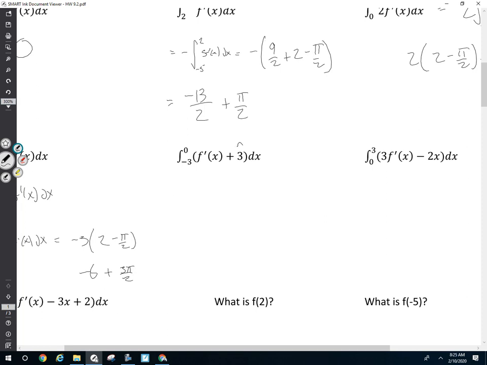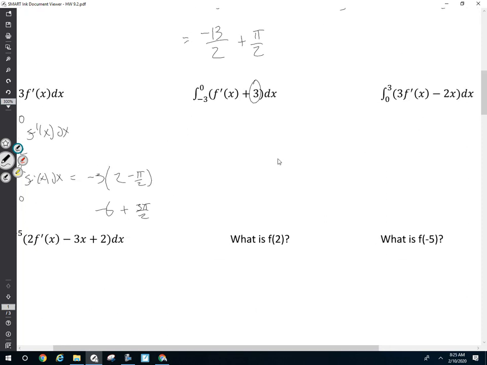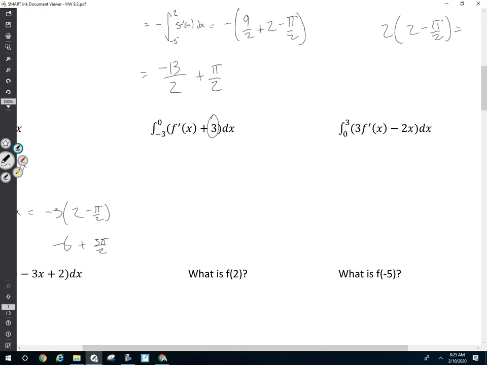All right, now let's talk about when we're adding. It's a little bit different. This is what I would recommend you doing. It's probably different from the notes that you had if you're an 8A student, but you could either do the area from negative 3 to 0, and then plus the rectangle worth of area, height 3, width negative 3 to 0, which is width 3, or split it up.